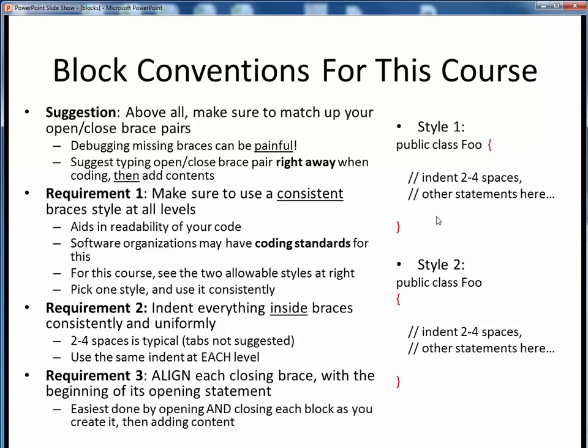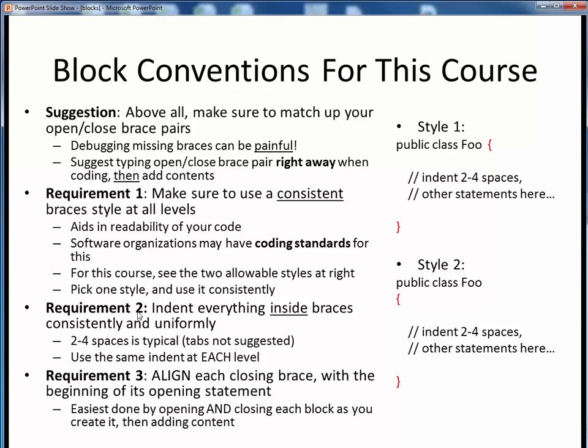These two styles are kind of like Coke versus Pepsi or PC versus Mac. Some people feel strongly about one, others feel strongly about the other. Personally, I prefer Style 1 to Style 2, and you'll see all of my examples adhere to Style 1. Either style is fine and correct. I really don't care which one you use. The only thing I'll require in this course is that you pick one style which makes you happy, and then use it consistently in all your code.